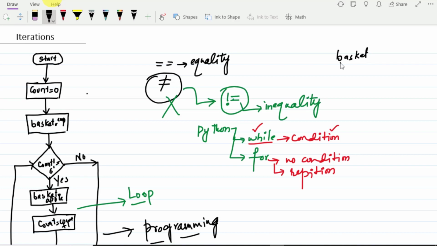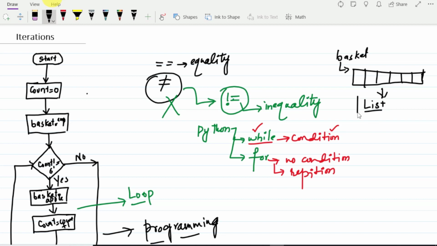A basket is something which will be composed of many locations, and it can contain many elements. Anything which can contain many elements will be like this one. In Python, a basket which can contain many elements can be represented by using a list.